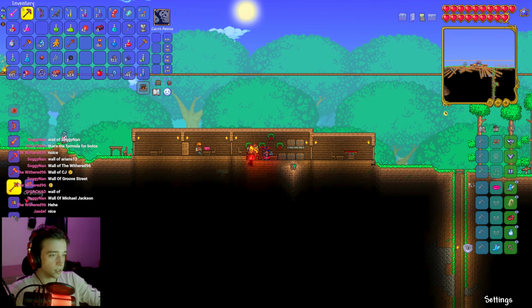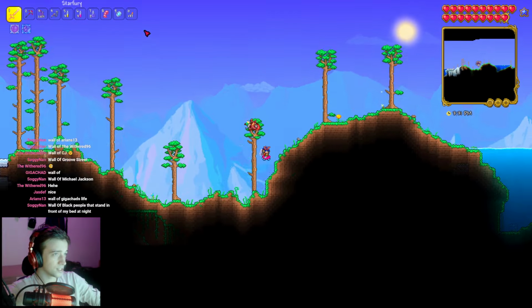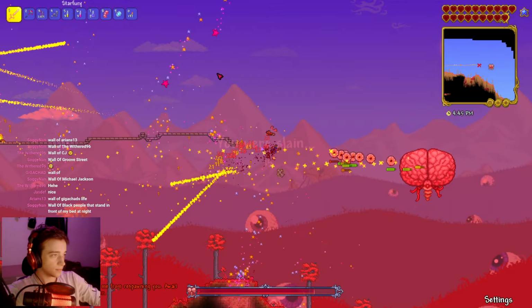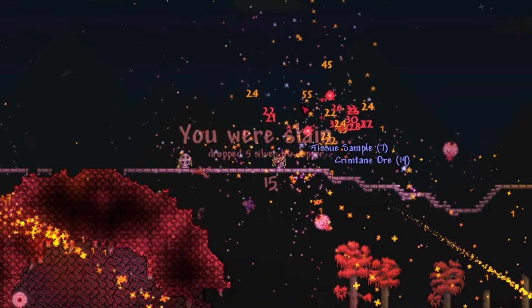Now an imp staff I wanted to try out because that is a summon and I thought summons would be pretty sick. I attempt to fight the Brain of Cthulhu again now with molten armor and the imp staff just to see if anything would change, and I died instantly. But I tried again and I died instantly.